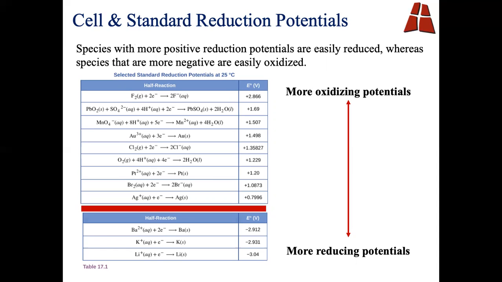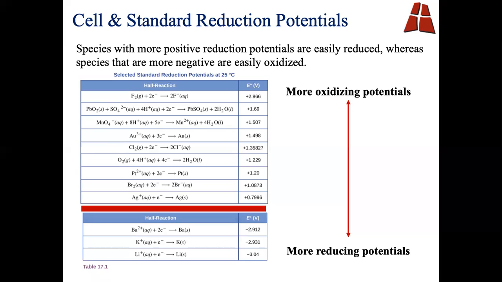Okay. Within these reduction half reaction tables, I should also point out that every reaction here is written as a reduction reaction, meaning that we have our electrons as our reactants. That is just the convention for the field of electrochemistry. That's why we also call this a standard reduction potential, because we are looking at the potential at which electrons will be added to a species to make some sort of product.